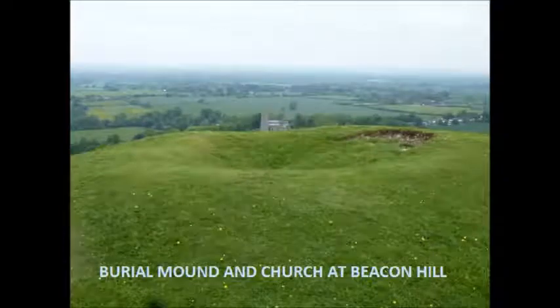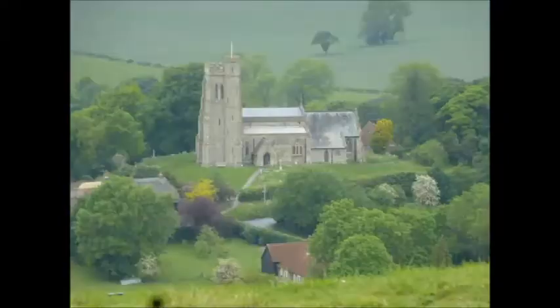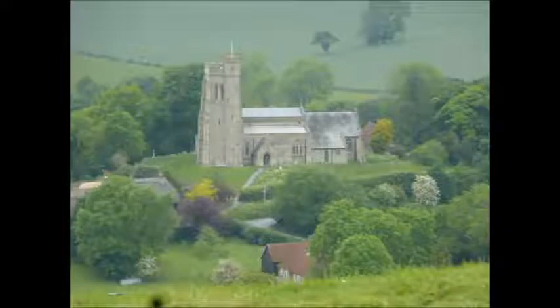And then that's a little burial mound at the front. You can see the church down at the base of it there. There's the church on its own little hillock. See, that's very similar to the Uffington White Horse, where they've got the main hill and then it drops down to another little hillock which was a ceremonial ground below it. And this road in front of that, that's the Icknield Way.